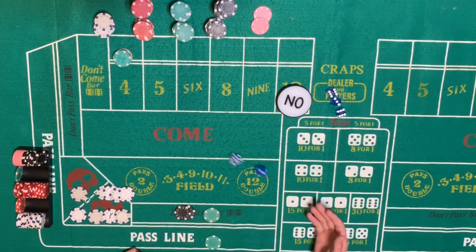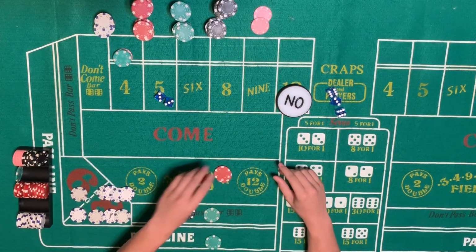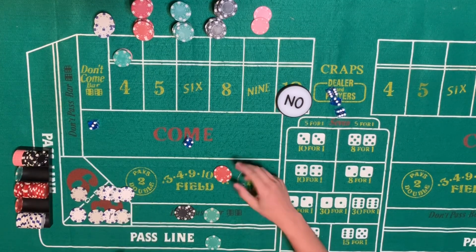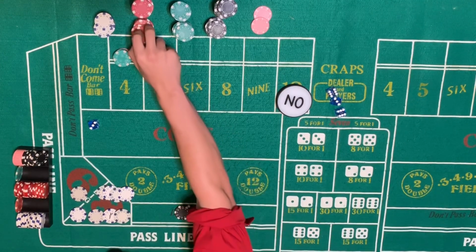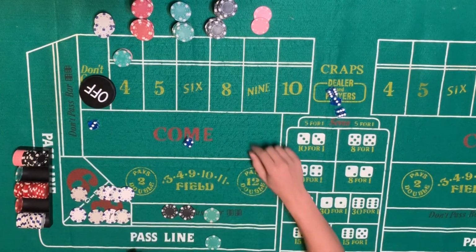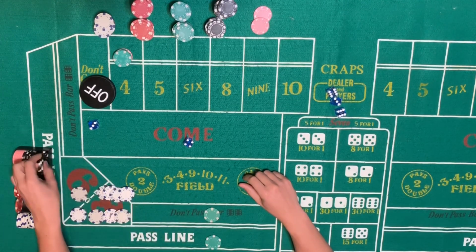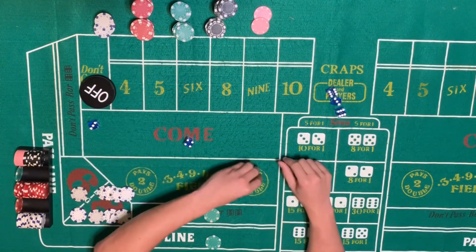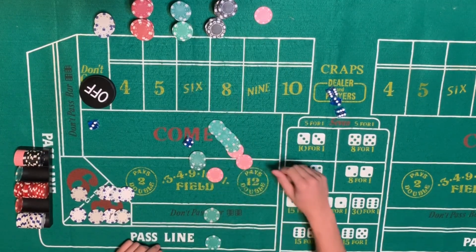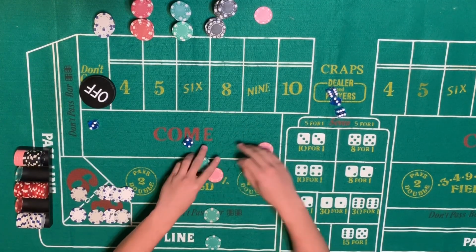6, 6. Ooh, you know what? Just come back into it. Might as well. 2 6s. 7. Okay, so I lost the field. Positive though. Point off. 200 pays 100. I'm gonna take that away. And 2,100 pays 1,050. See? So bring all this back. Wow, what a little rip.